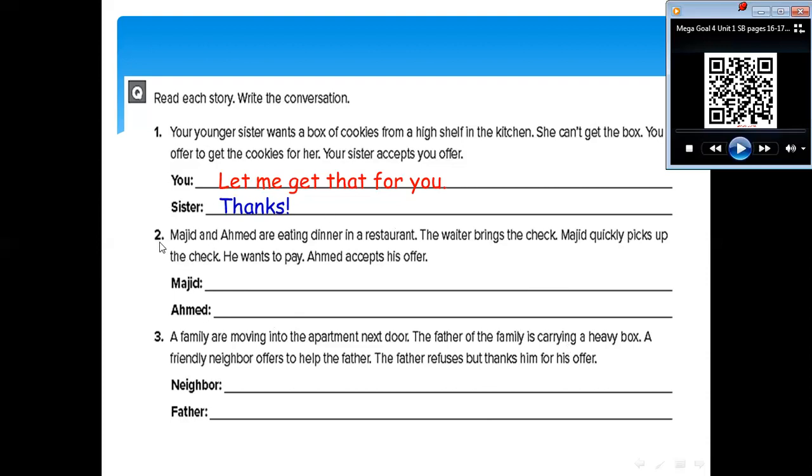Number two. I want you to read this story and say the conversation between Majid and Ahmed. Majid and Ahmed are eating dinner in a restaurant. The waiter brings the check. Majid quickly picks up the check. He wants to pay. Ahmed accepts his offer.